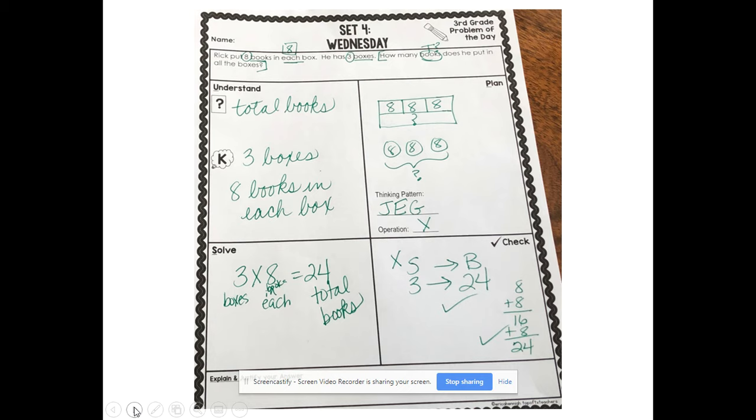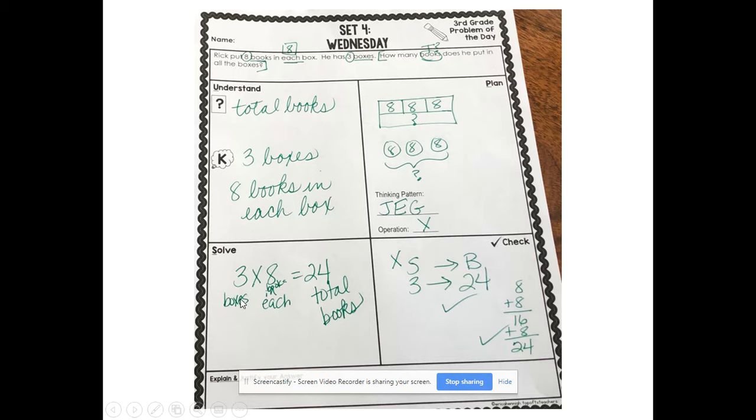Here is what a multiplication problem might look like. You can see it was looking for total books. Here I did draw a picture of each box right here because it says there are 8 books in each. So I went ahead and drew a box so that that thinking would transfer when they're drawing their strip diagram. And that strip diagram will help them realize that they were looking for a total. So they're joining equal groups because it's 8, 8, 8.